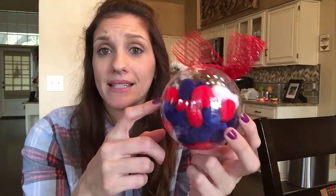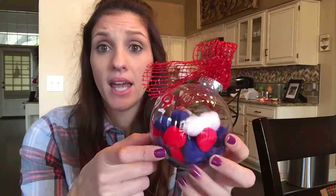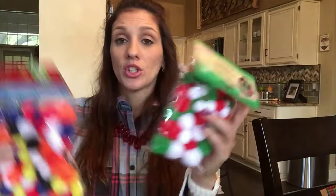I will say that in this instance, because it was a little red, white, and blue, what I tried to do was not add as much white to the inside of this ornament. I did not want the colors to be equal because then it really would have been too 4th of July for me. So I added mostly blue, a little bit of red, and then very little of the white. So if you have the same problem, then just try not to add equal amounts of all the same colors.